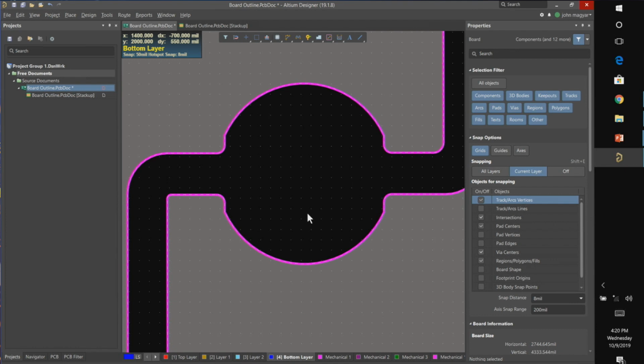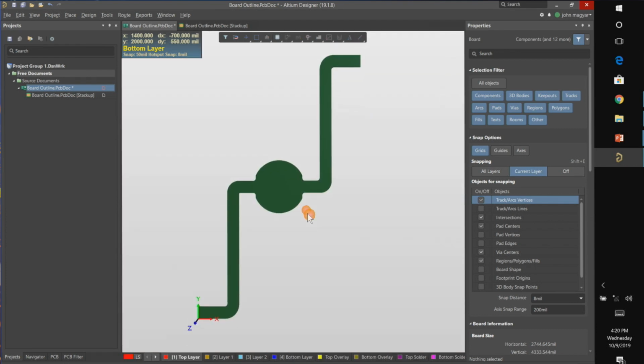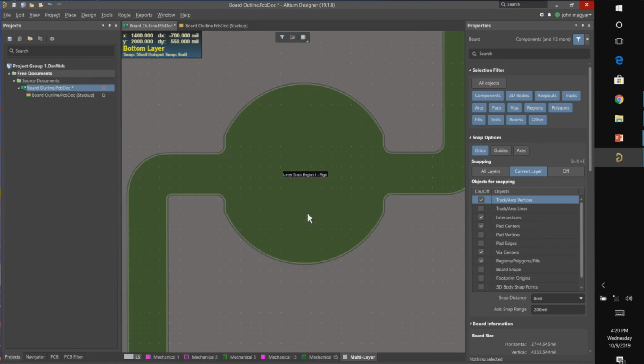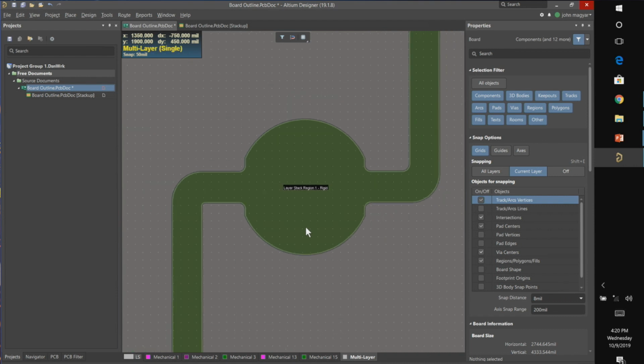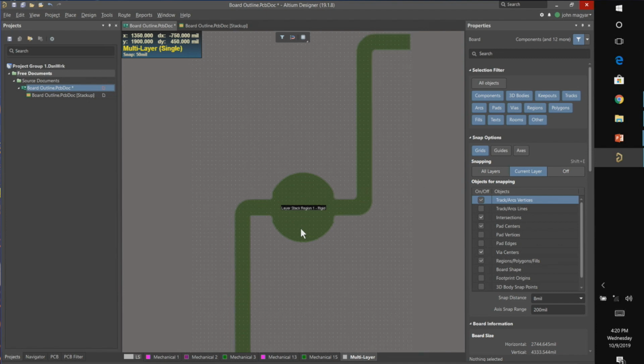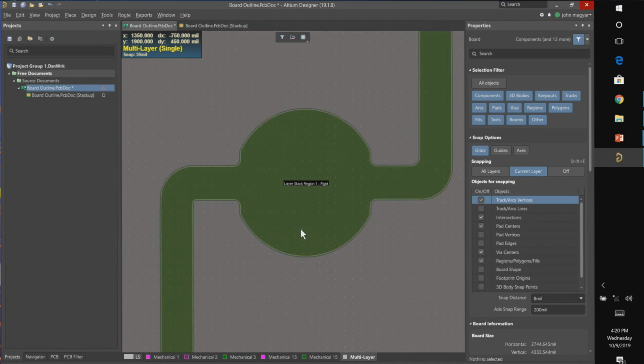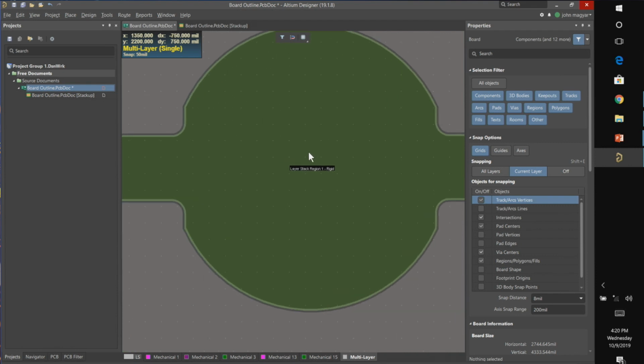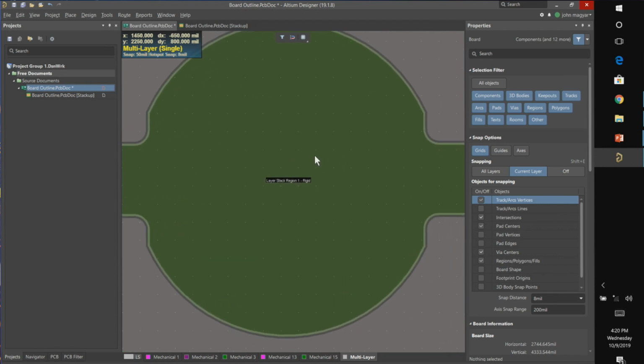If you know about the 3 key, that takes you into 3D. 2 gets you back to 2D. And if you ever accidentally hit 1 and you're wondering what this is, it's what's referred to as board planning mode. So in this mode, you can change the size and shape of the board, but it's primarily been implemented for defining the rigid and flex sections for this particular type of application.